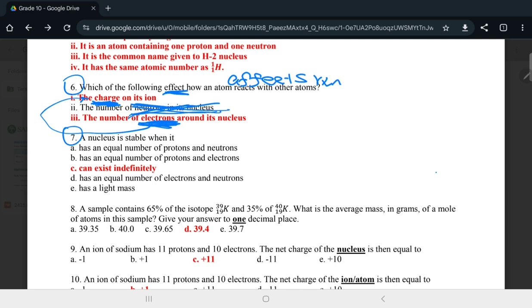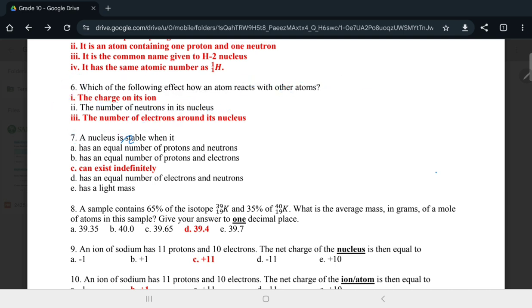This is false. Okay? Now, a nucleus is stable when... they said nucleus, so we can immediately eliminate some options when they're nothing related to nuclei. Protons and neutrons are related to nuclei. Protons and electrons are not. Protons are related, but electrons aren't. So therefore, we eliminate this whole option. Electrons and neutrons. Electrons are not. Neutrons are, but we still eliminate the option.